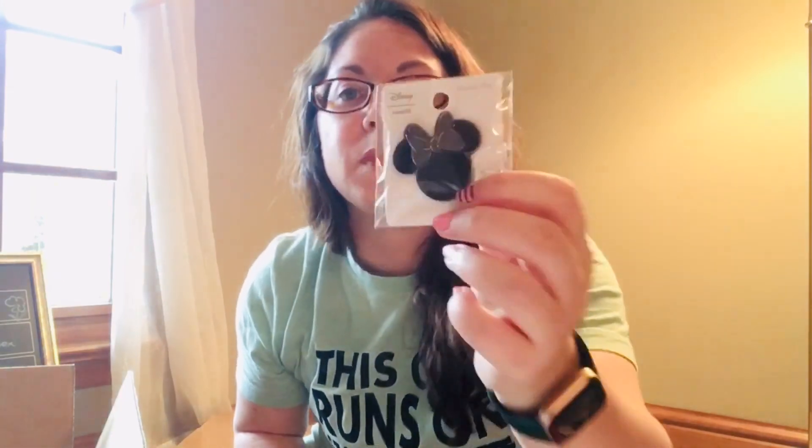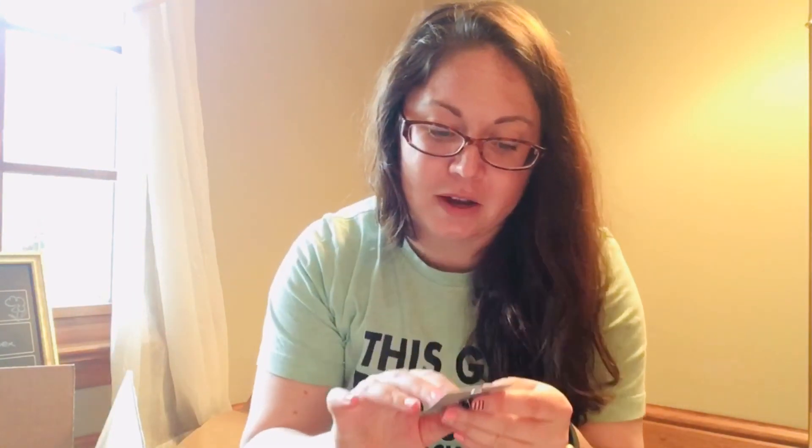I'll keep going with the pins. I had to get these two Lounge Fly pins. It is a black with sparkles and the bow is like a matte black. I love these — just building my awesome pin collection. I am loving that sparkler. So that is a Lounge Fly one from Box Lunch. And then I got the red bow too — all of these were from their flash sale and clearance area.